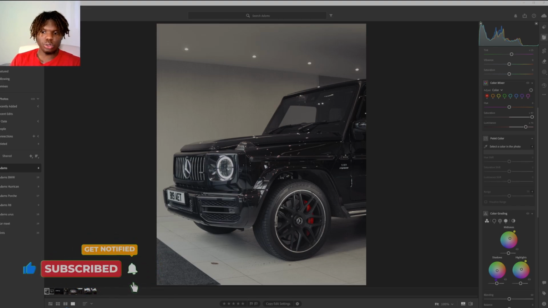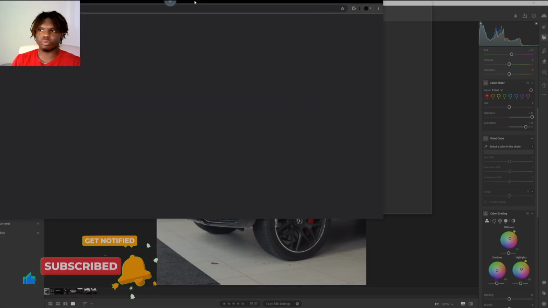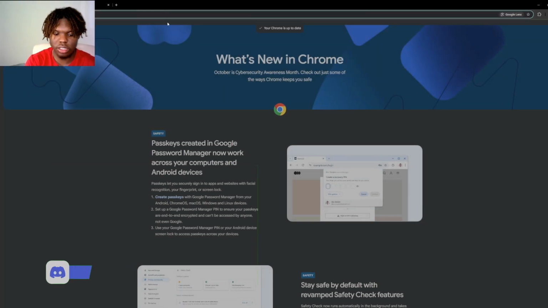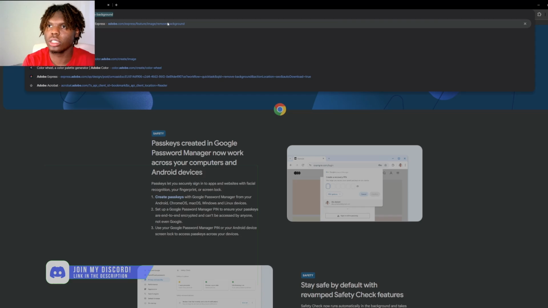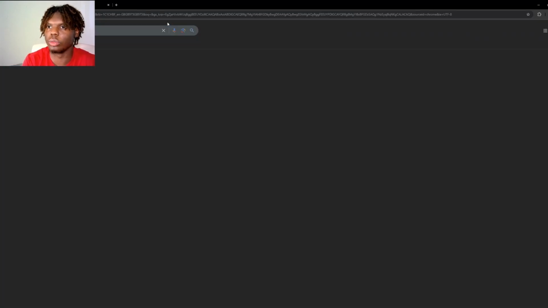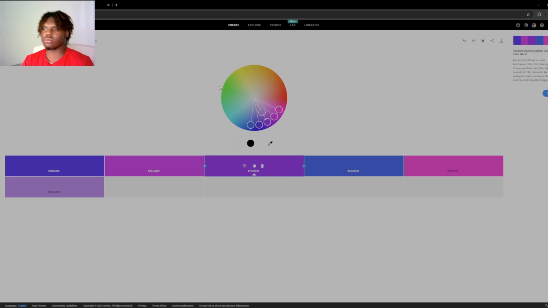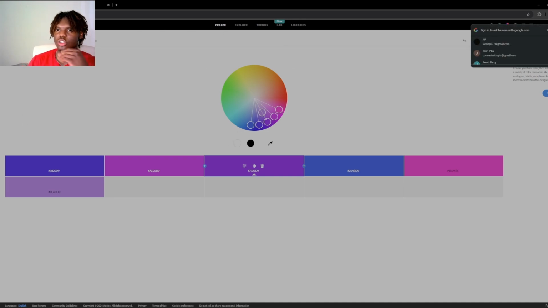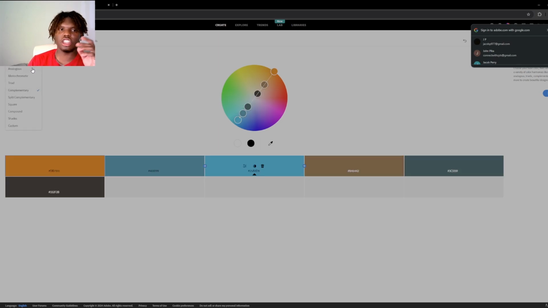A really good tool to check your color wheels is Adobe Color Wheel, and right here it tells you the different color wheels you can use and what contrasts well together. I usually use complementary or triad, so right here I'm attempting the more complementary side.